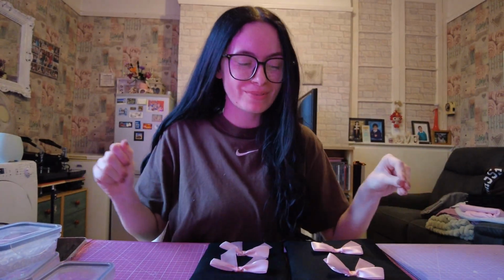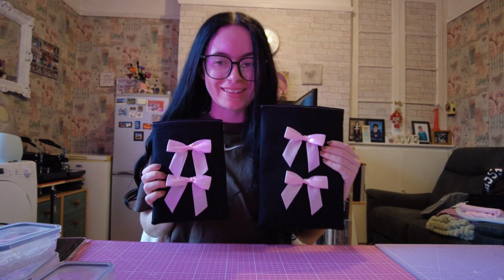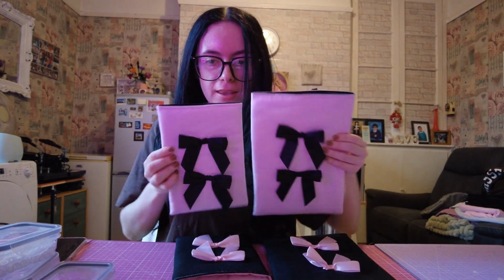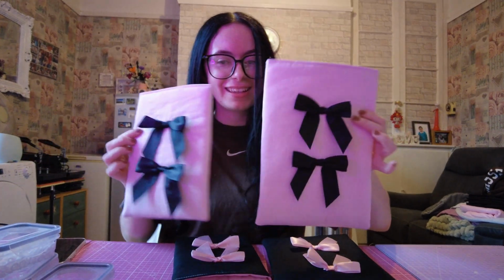Okay, I finished and I'm going to show you. You can kind of see them, but these are the black ones, and then they've both got pink inside. I'm really happy with them. And then these are the pink ones, and they've both got black inside. It's kind of giving black pink. Just saying.